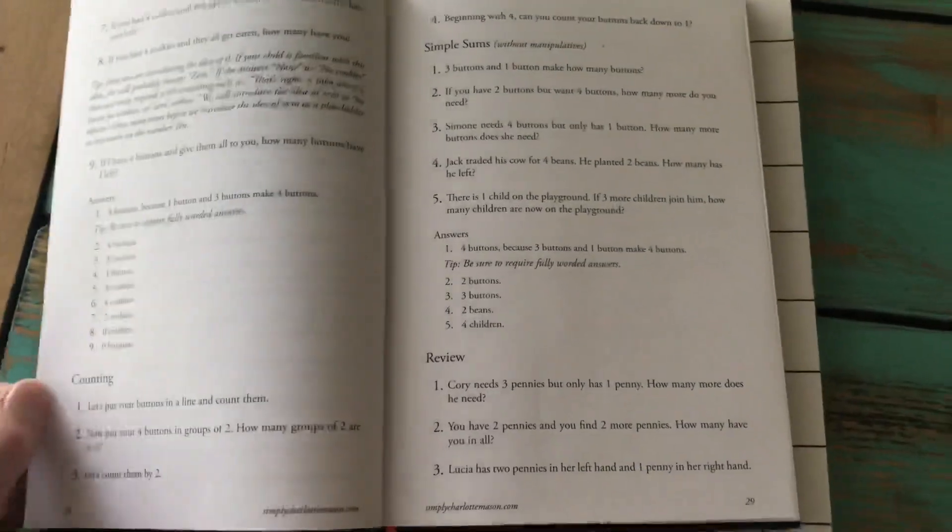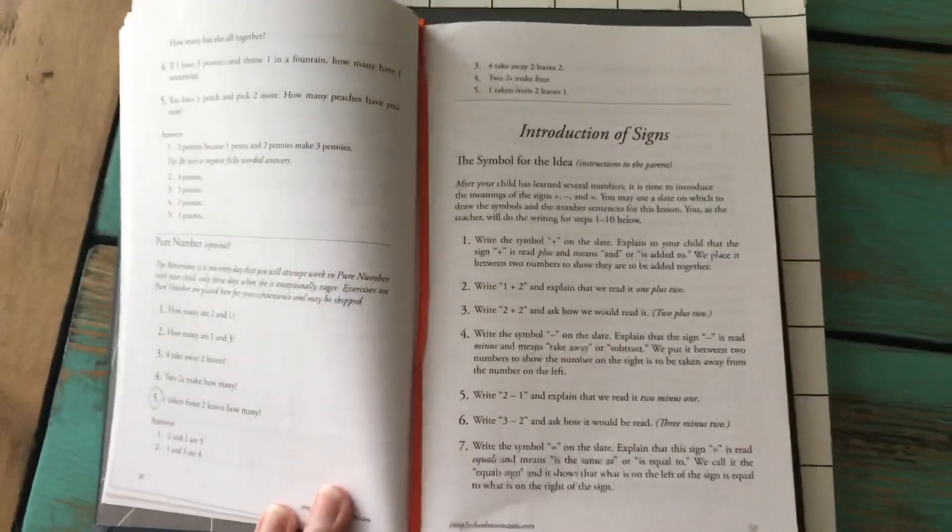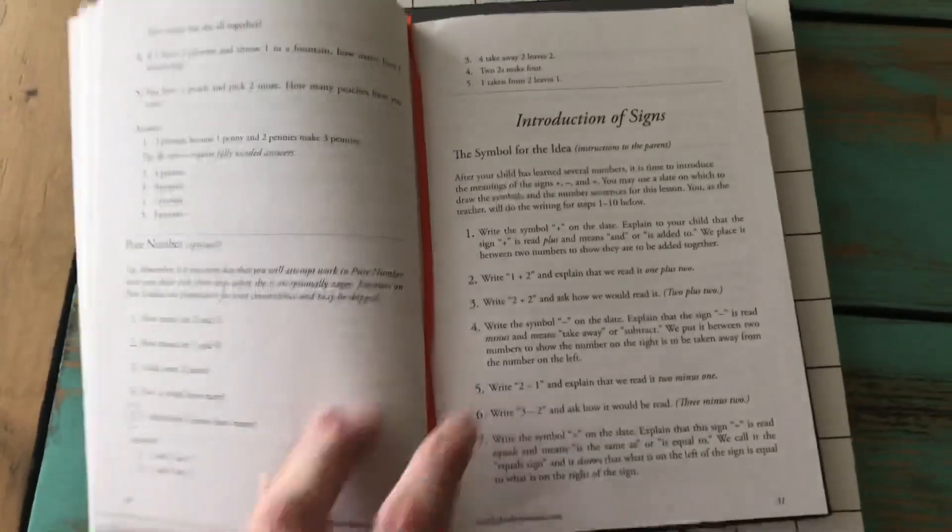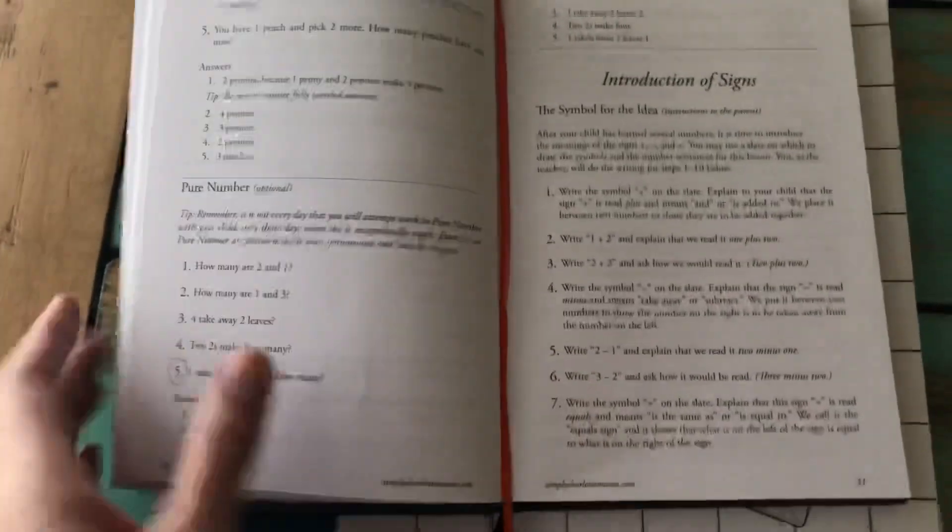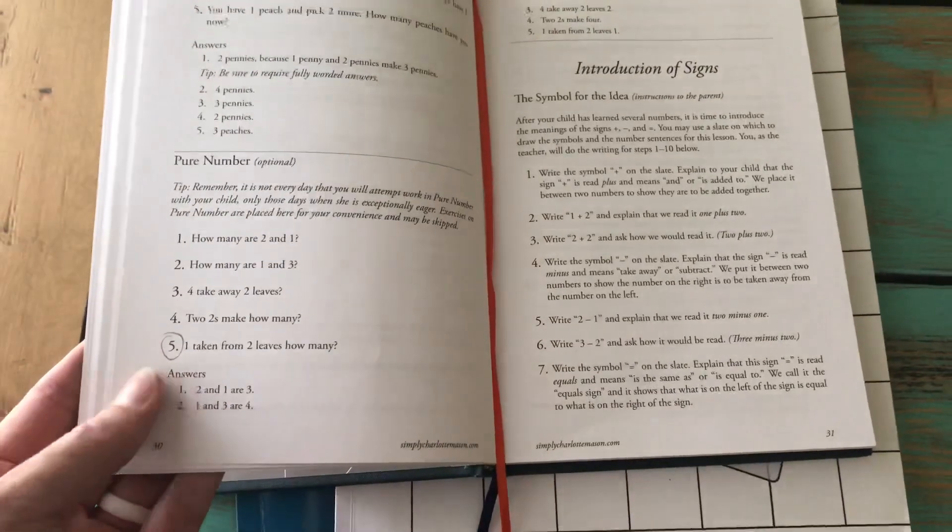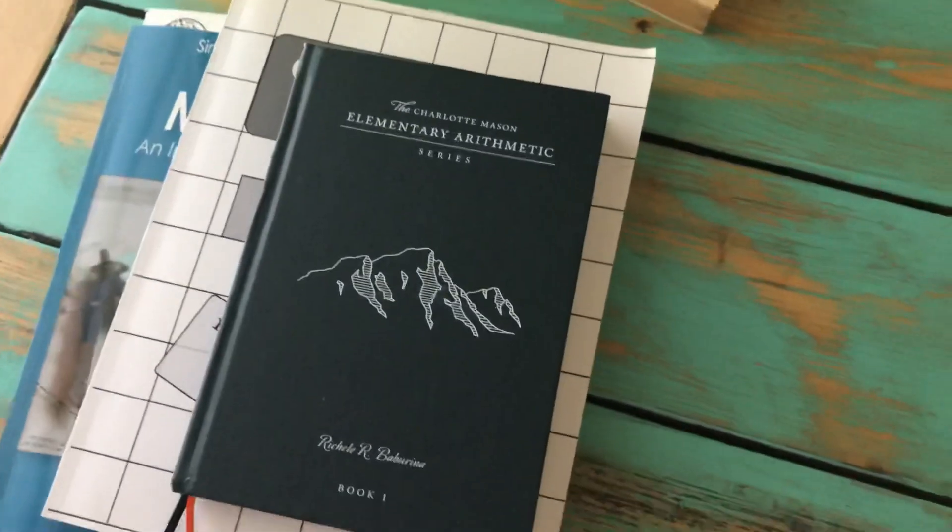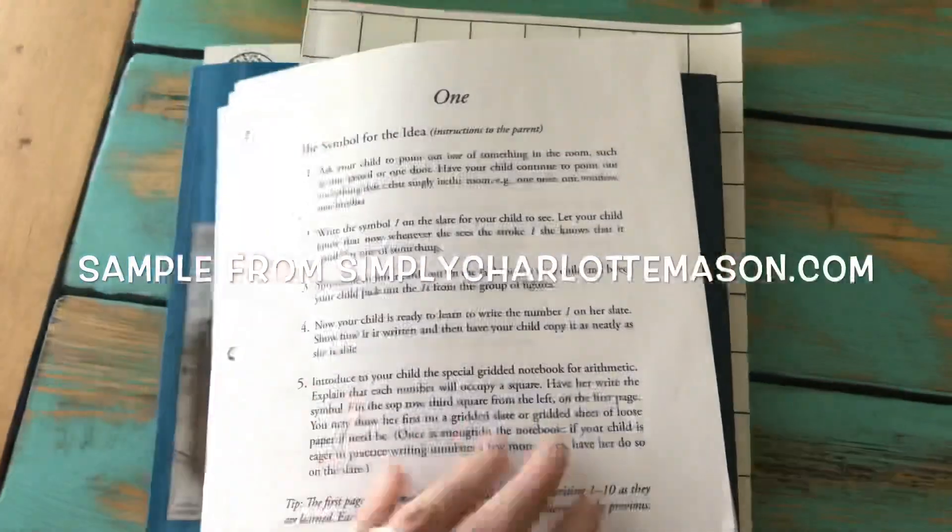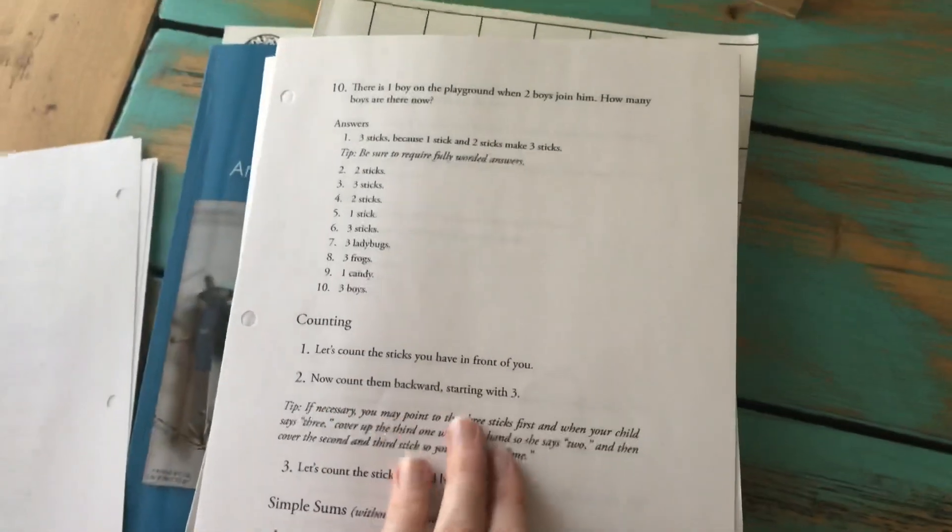At the end of kindergarten we got through number four. I'm sure we'll review because I want to make sure he has a firm grasp. If he seemed tired, I'd save that for the next day. I'd circle ones he struggled with or was losing interest in. You can print out a pretty decent sized sample of this book online. I did that first when I was looking at this.